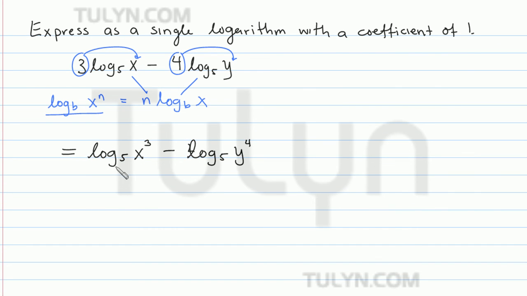So then the next rule we can use is actually the quotient rule because remember that the quotient rule says that log base b of a quotient is equal to the difference of the log.